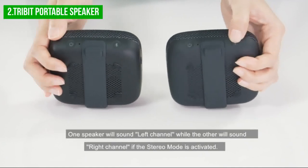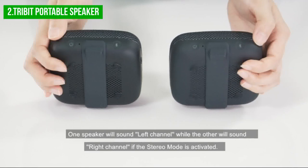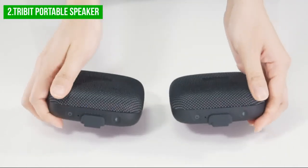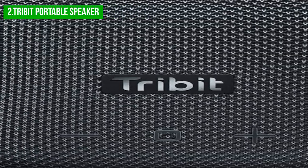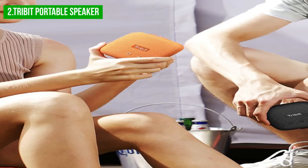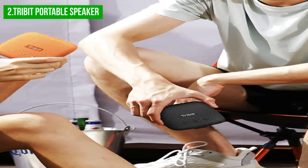The compact size and lightweight design make it easy to carry with you wherever you go. However, one potential downside is that the speaker's small size may result in limited volume output compared to larger speakers. If you're looking for a speaker with maximum volume, the Tribit may not be the best choice. Overall, the Tribit bicycle speaker is a great option for cyclists who want high-quality sound and deep bass, with impressive sound quality, long battery life, and a waterproof design — just keep in mind the limited volume output.